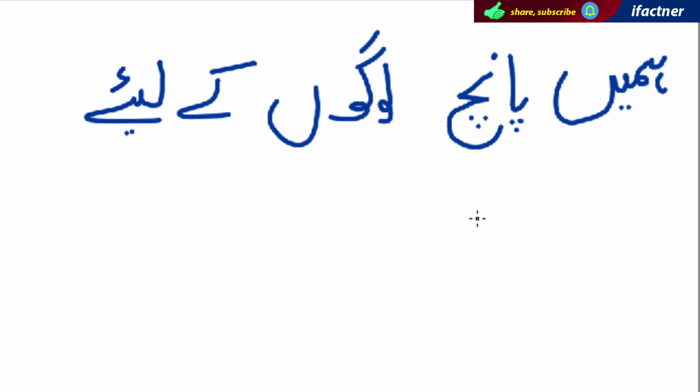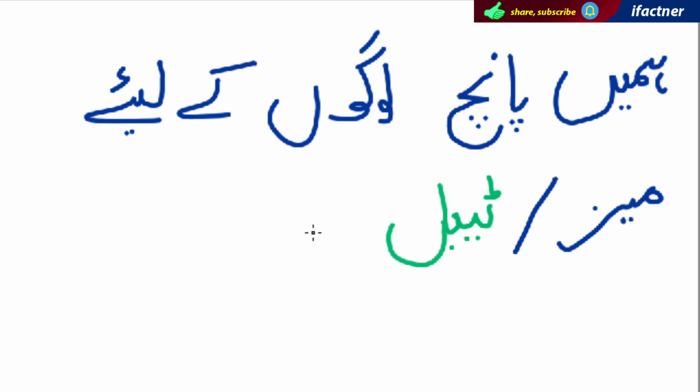You can say ek, or you can simply say maze or table. Maze it is written like this: mim, ye, ze, maze. And for table we will say te, te, be, lam, table. चाहिए is चे, अलिफ, चा, हमजा, है, ये, बड़ी है, चाहिए. हमें 5 लोगों के लिए मेज चाहिए. हमें 5 लोगों के लिए टेबल चाहिए.